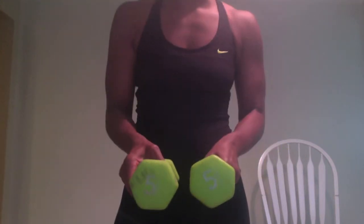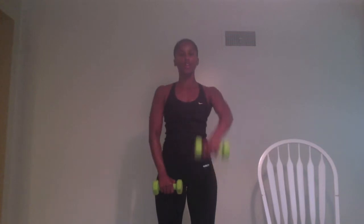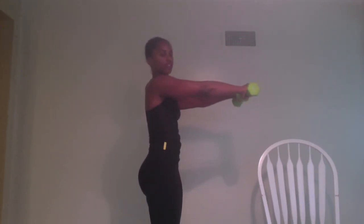We're going to use dumbbells. I have some light five-pound dumbbells. You're welcome to use three pounds, eight pounds, or ten pounds. We're going to work our arms this morning. Weights will be down, bellies are in, and we take the small of our back and make it less hollow by pulling in our abs and bringing our shoulders over our hips. We're going to raise our arms up one at a time — one arm up as high as your shoulder, lower it down. They don't go higher than your shoulder.